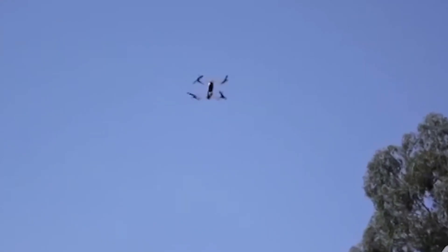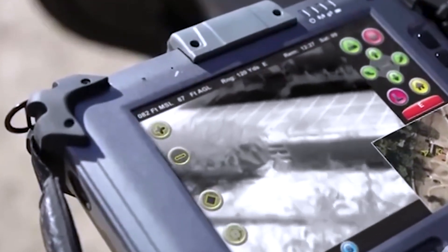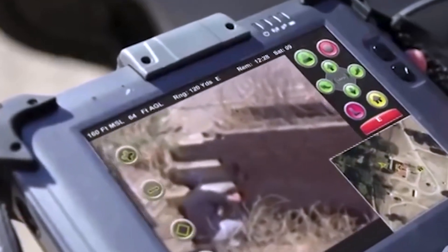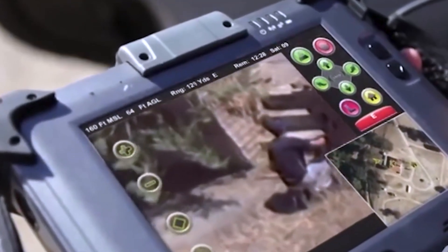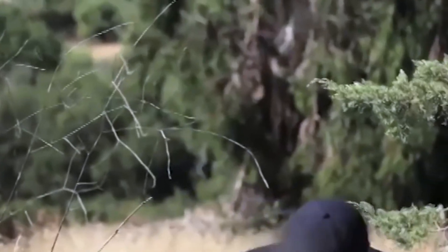What makes Cube impressive is its ability to maintain a stable aerial position, offering high-quality imagery transmitted to a dedicated control panel. With an altitude range spanning 30 to 150 meters, Cube enables comprehensive surveillance. AeroVironment's innovation extends beyond Cube, encompassing a variety of similar drones adaptable to a wide spectrum of tasks. Cube, in particular, is tailored to bolster public safety efforts, providing enhanced situational awareness without jeopardizing human lives or well-being.